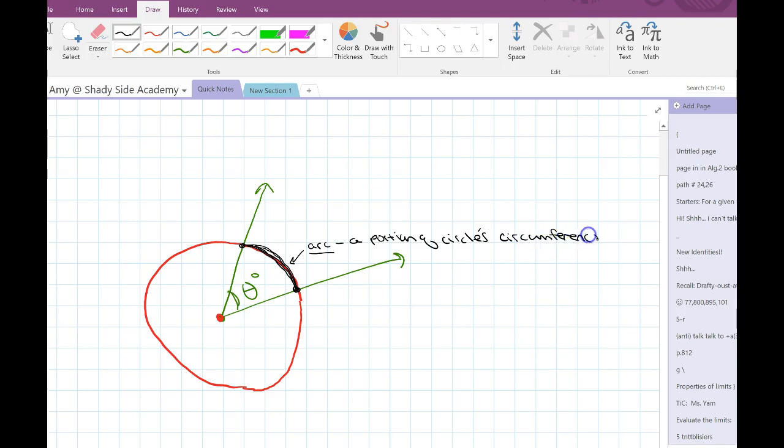And I think it's fair to say that if this angle theta was smaller, the arc would be smaller. If the angle theta was larger, the arc would be longer. The point here is, would you agree with me that, let's say if this angle was, say, 6 degrees, the length of the arc that's intercepted would be unique to the fact that this is 6 degrees. So the heart of radian measure stems from the idea that maybe there's a way that we could measure this angle, not in terms of how much it opens per se, but the length of the arc it intercepts.